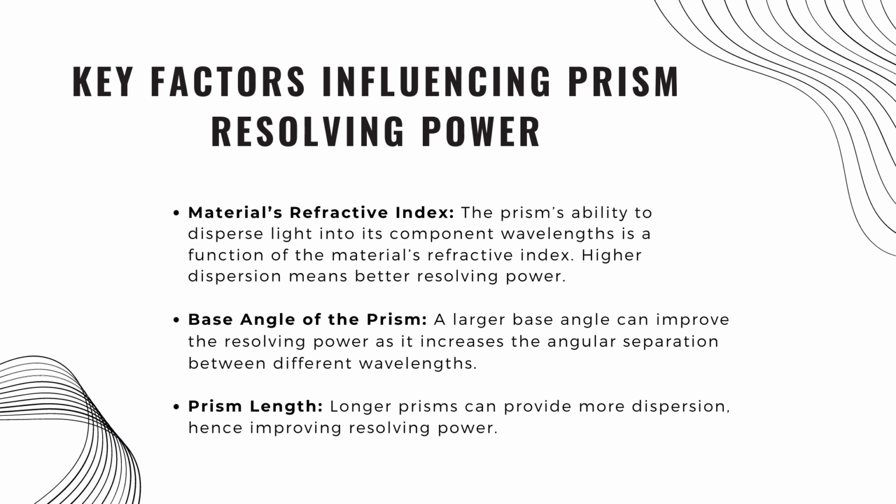Base angle of the prism. A larger base angle can improve the resolving power as it increases the angular separation between different wavelengths. Prism length. Longer prisms can provide more dispersion, hence improving resolving power. In general, a prism's resolving power is limited compared to diffraction gratings, especially for high-precision applications.